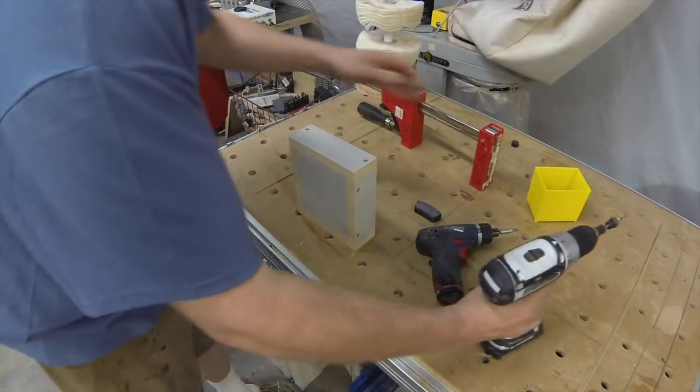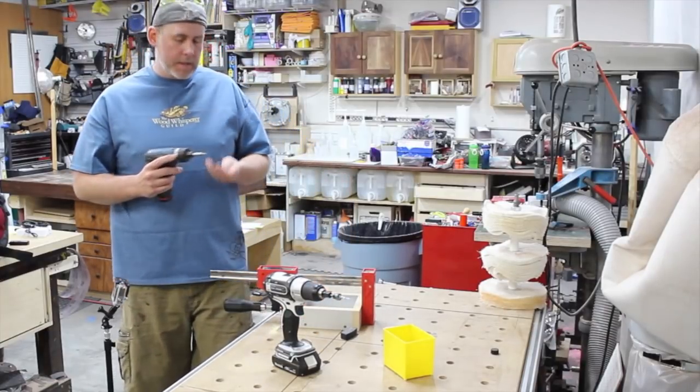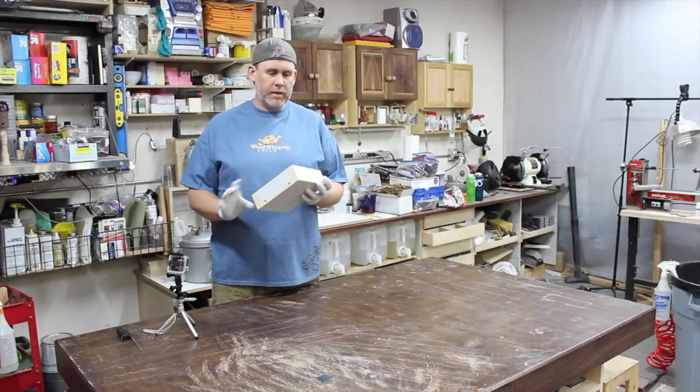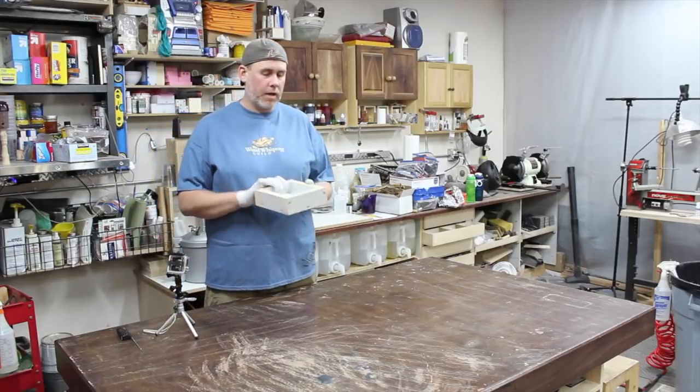So I'm going to hammer these home, and then we'll talk about the final steps on this thing. So I hope that was helpful. These aren't hard to put together. It definitely helps to have a little bit of practice. My first ones were not perfect.